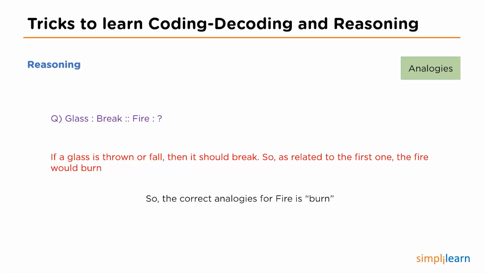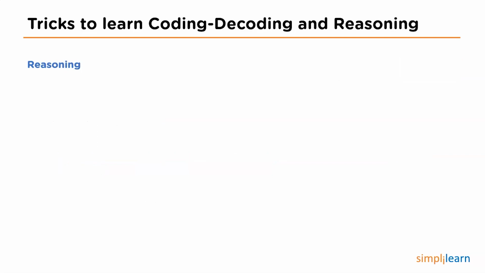Now, let's have a look at the letter and symbol series. Letter and symbol series are sequential order of letters, numbers, or both arranged in such a way that each term in the series is obtained according to some specific rules. These rules can be based on mathematical operations, place of letters in alphabetical order, letter series in a logical arrangement of letters of the English alphabet arranged in a specific pattern. Now, let's have a look at the example of letter and symbol series.